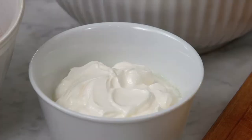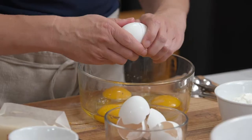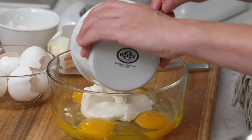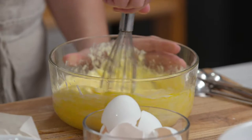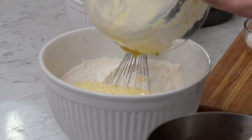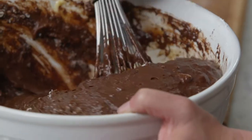Now, one of the other fabulous parts of this recipe is that it includes sour cream, and having sour cream or yogurt or some other kind of tangy dairy element in a recipe like this just really adds a ton of depth to the flavor. So in goes the sour cream. You want everything to be thoroughly combined, and then we're just going to add that to our flour mixture. And then I'm going to gradually add in this wonderful chocolate stout combo.